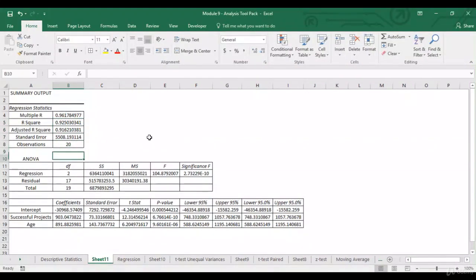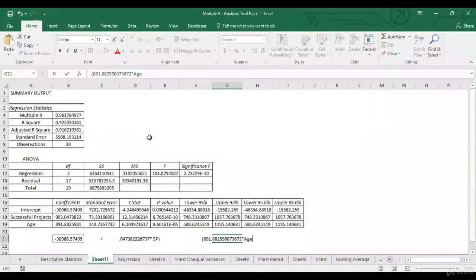Now, how to identify the equation over here? So we've got this as our constant, plus, into successful projects, plus, into age.